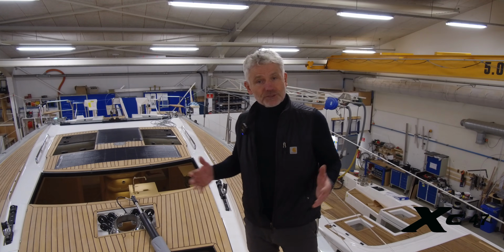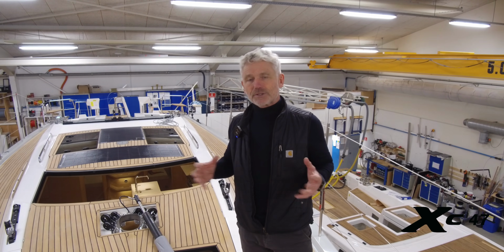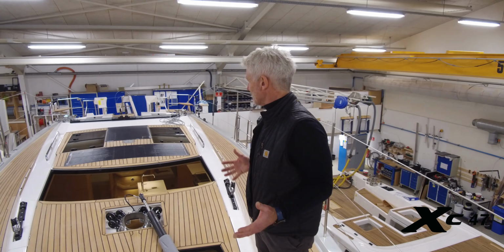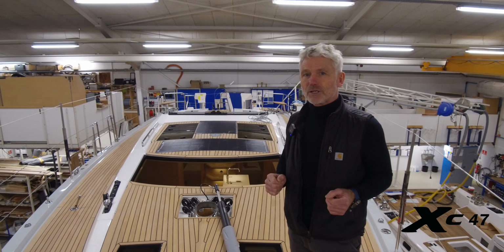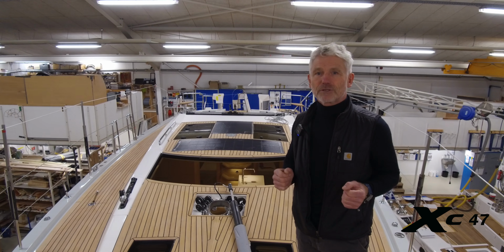Yeah, we're standing on the deck of the XC47 number 1, the boat that is going to go to the Düsseldorf boat show. And I think the beauty of the deck here shows that our in-house design team has really spent a lot of time working on not only a functional deck, but also a very, very beautiful deck.